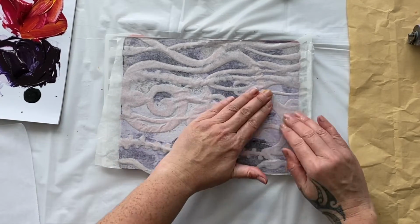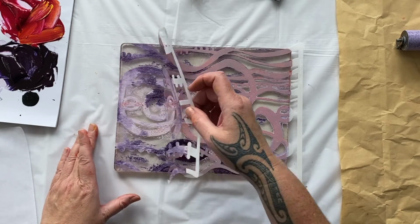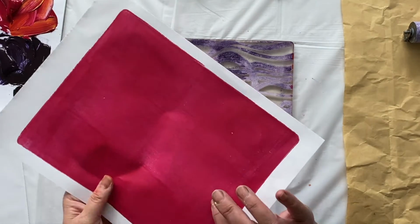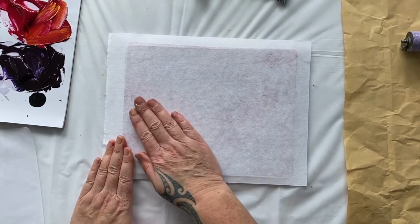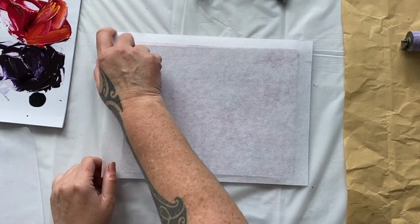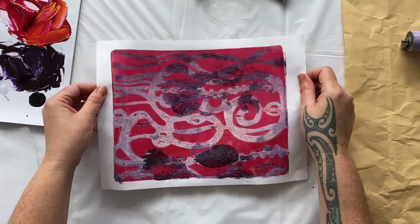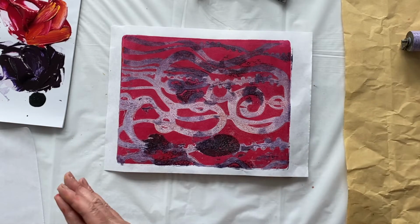That just works so much better. And then what are we going to pull our ghost print on with all of that beautiful purple? We could put it on one of our raspberry sheets. That could be fun. Let's see how these colours look together. Oh man, that's not so bad. We could put some bronze on that one for sure.